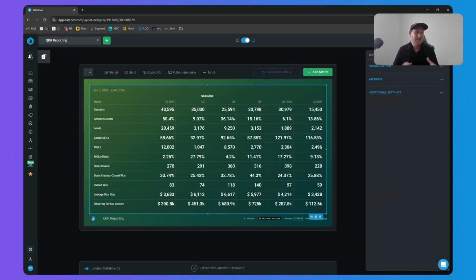So let's decipher how you can interpret this report and what makes it so powerful and impactful for executives when we do our QBRs. For example, we can look at all of the information here and see that if we look just at the total recurring service amount, you'll see that if we look at Q2 year over year, there was a massive drop in revenue.